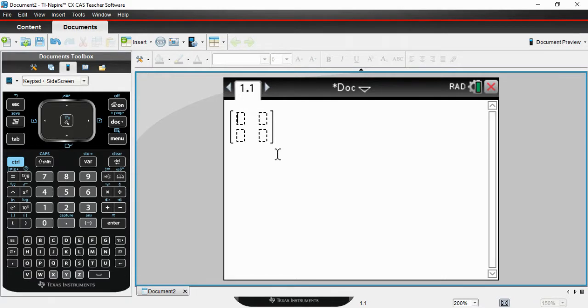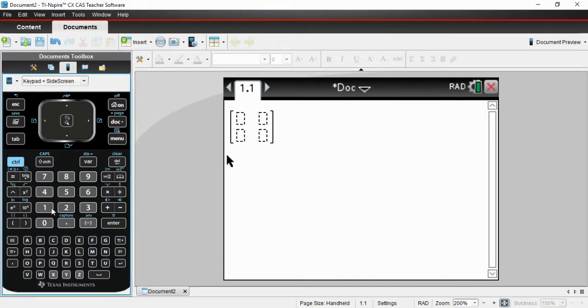Now, I'm sitting on page 12 of our textbook, and I've got the example 12, 3, 18, 5. I'm adding the two of them together. So I'm going to show you how to actually put that in and calculate that plus a second matrix. So I would put in 12. To get to this next box here, I press the across button. Then I put in the number 3, which is my second element within the matrix.